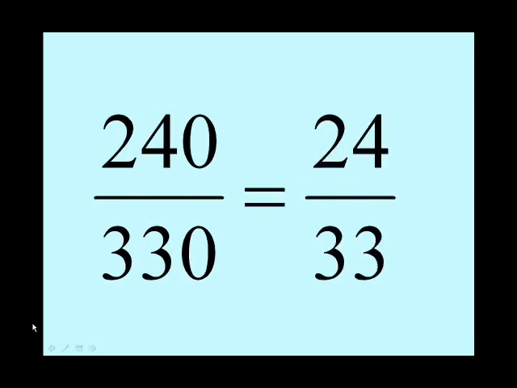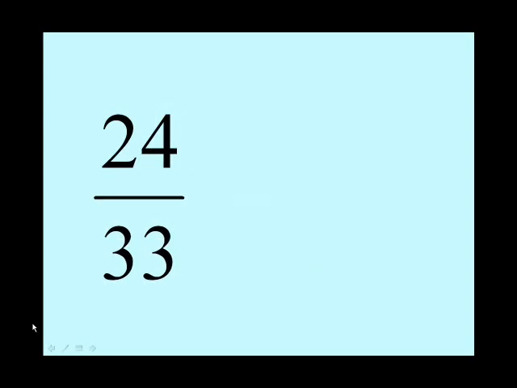So we get 24, 33rds. That's much smaller now. It's looking easier to deal with. So can you think of a number that goes into 24 and goes into 33 without leaving a remainder? Well, 33rds can have 3 11ths, so we're thinking around 3s. And 3 goes into 24 8 times. So you're thinking about dividing by 3, and then you get to 8 11ths.